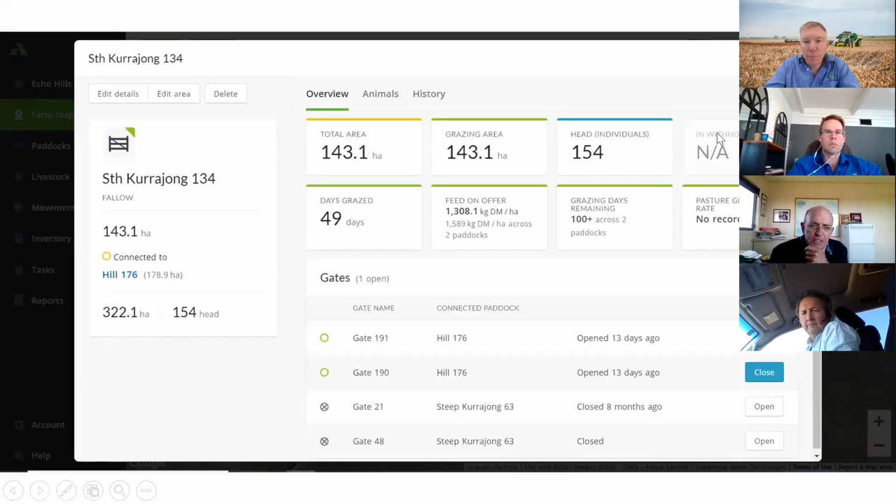So this, for those of you that have got grazing as well, and when I talk about the PA, you can see things there like in the middle of the screen, feed on offer, grazing days remaining. We've been heavily involved with this. Phil Tickle from SIBO Labs provides the satellite data that goes into AgriWeb, and we've done a huge amount of the ground truthing for this region, particularly around buffel grass.